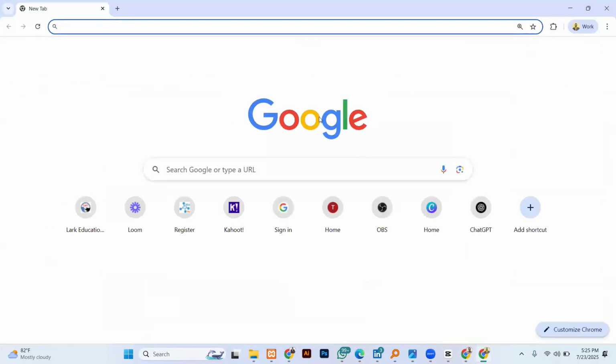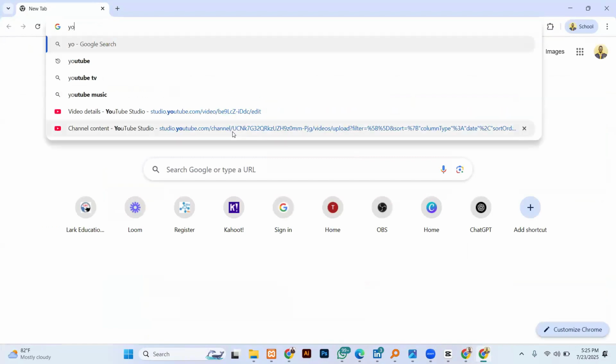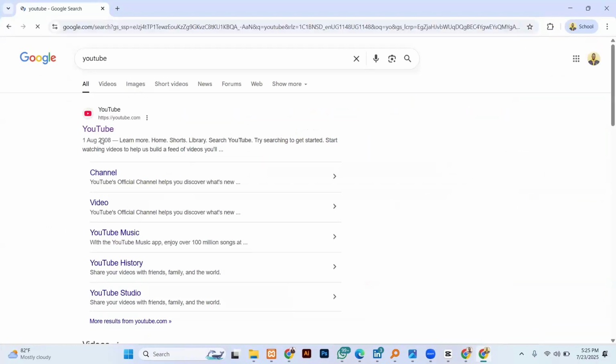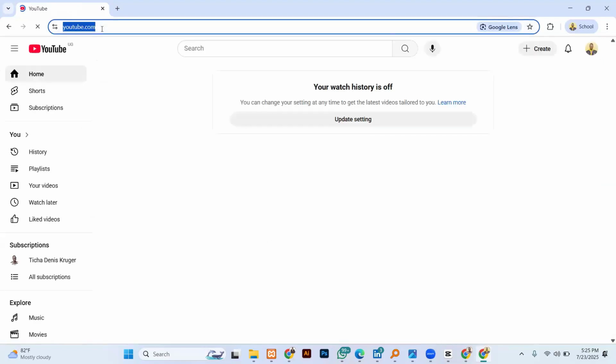Okay, let's use this browser because I don't have a channel here. So for starters, you will navigate to youtube.com. That is the very first step. Now, while you've navigated to youtube.com, on the extreme right, if you're already signed in, there's always an icon which shows either your profile picture or the initials. If you have a profile picture, it will be here. If you've never added one, then the initials taken from your account will be visible here.